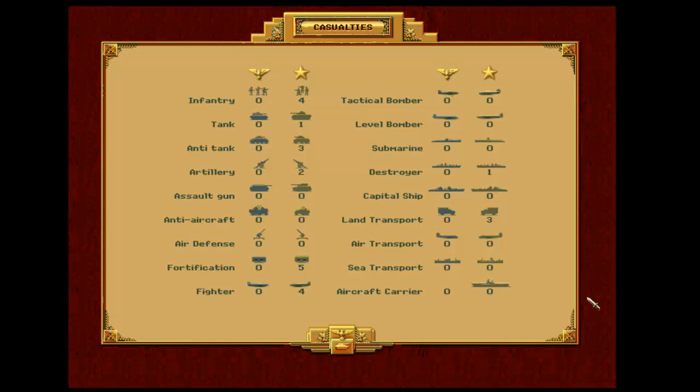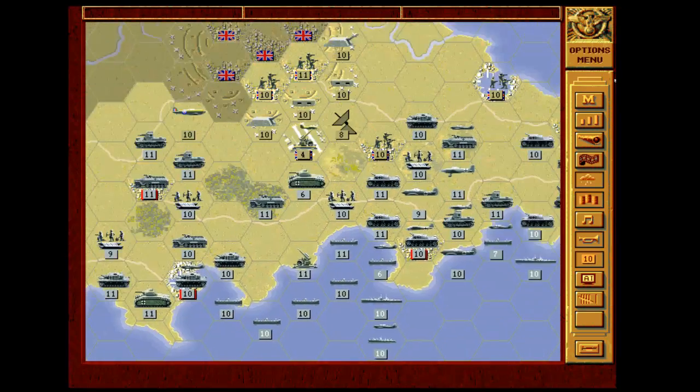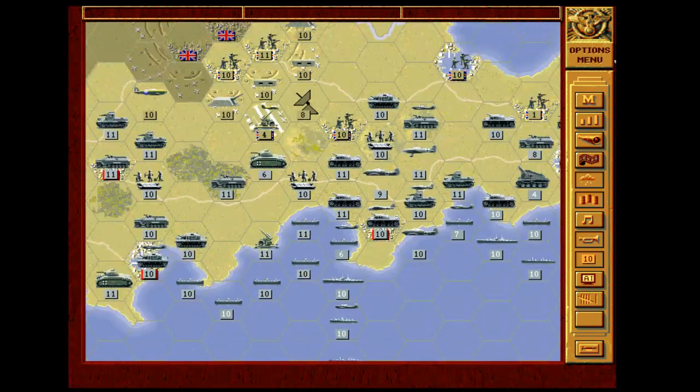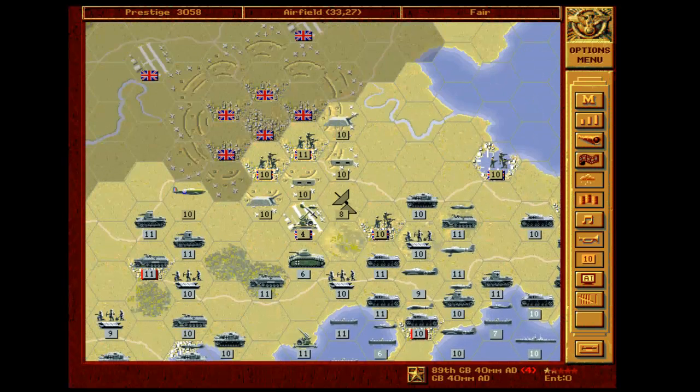We see the casualties. Now the air battle has begun. 1, 4 fighters. And we have killed one destroyer, the first of a lot of them. And on land, 4 infantries, 1 tank, 3 anti-tanks, 2 artilleries, and 5 fortifications. As you can see, we stay on the beaches, so Churchill was right. We must stay on the beaches.